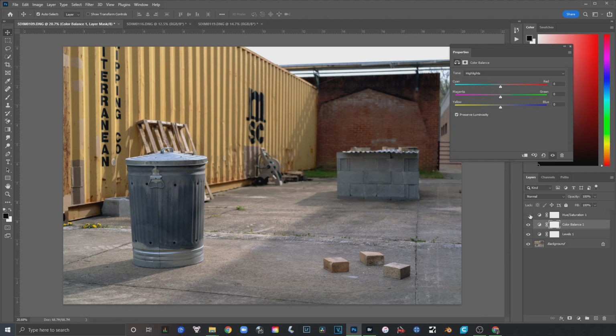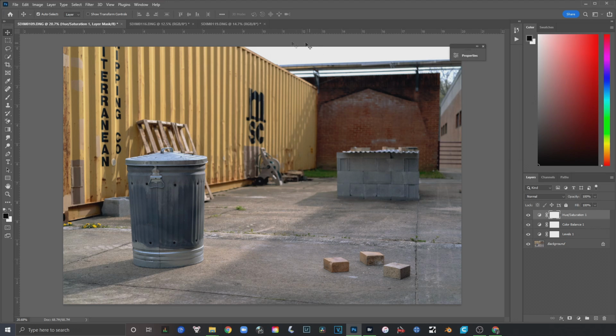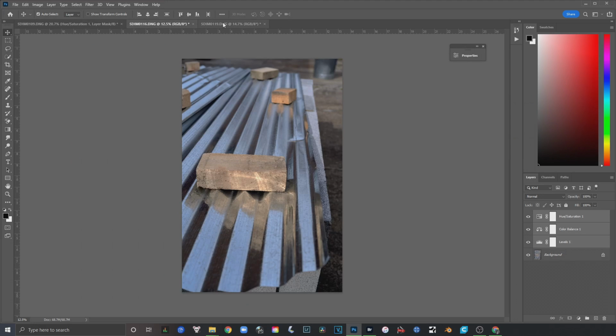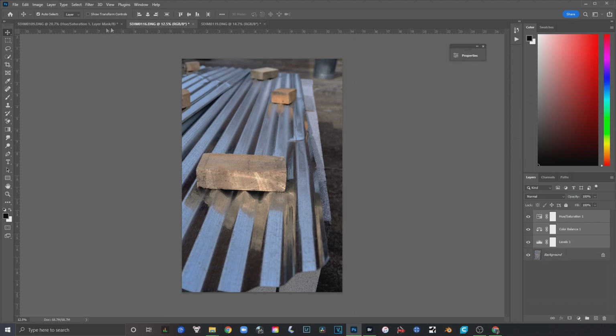Let's look at saturation. Let's turn it on and off from where we are now. Let's see if increasing it a little bit will help things. I'm thinking maybe +8. We don't want too much saturation increase. All right, very good. Now we have all 3 of our images edited and we are ready to export them.